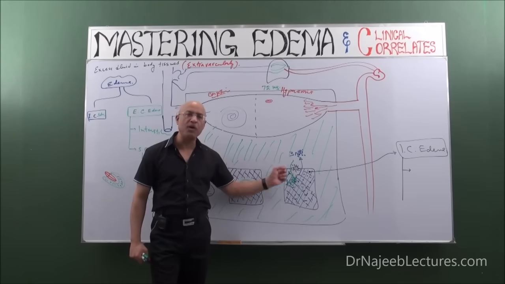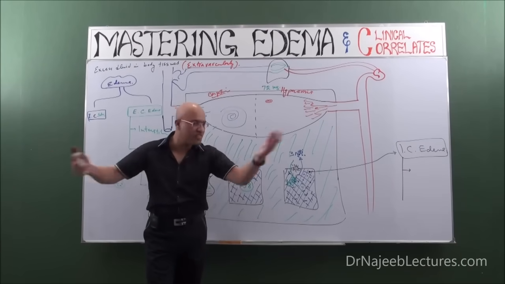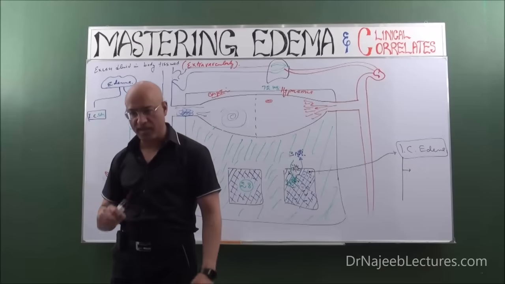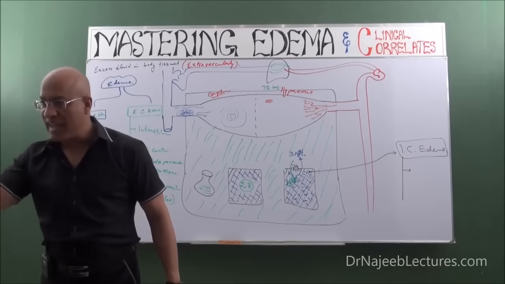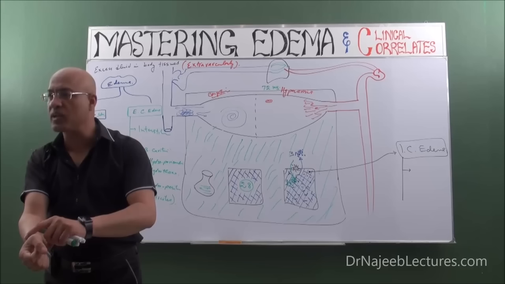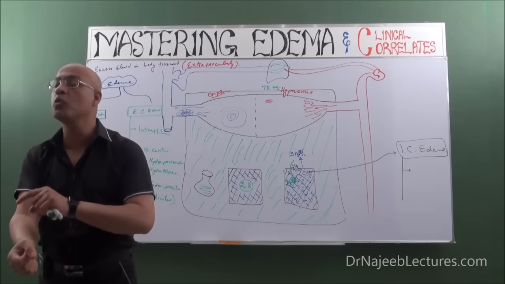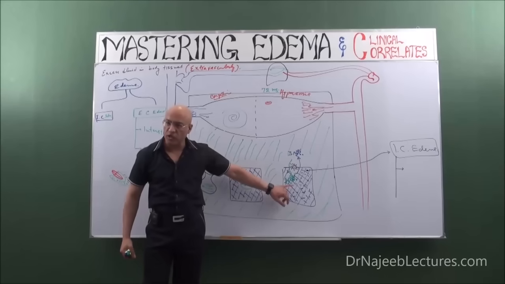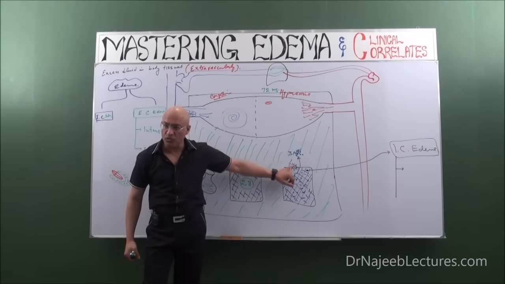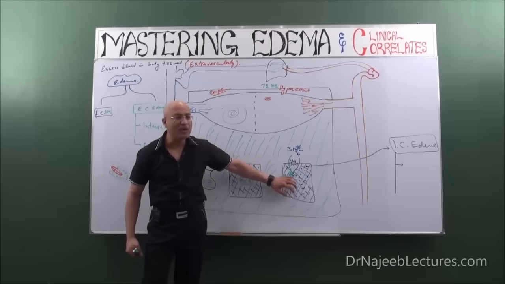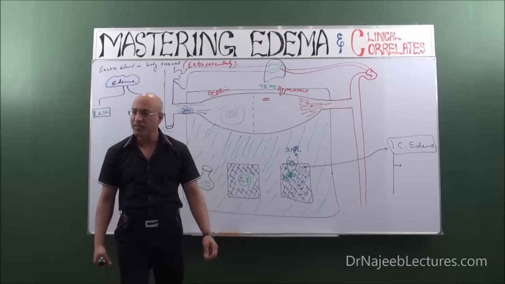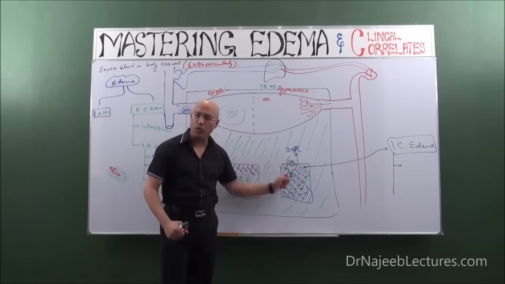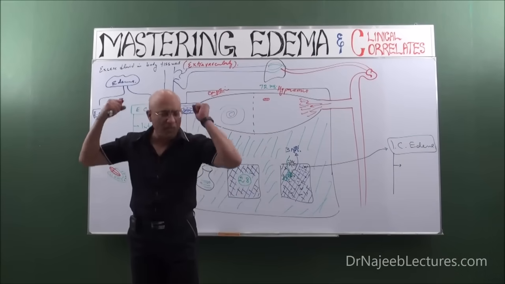If cells become hypoxic, it's very simple. If any tissue becomes ischemic, there's less blood flow going there, less oxygen, less glucose and other nutrients. If the cell is ischemic, can it make ATP without oxygen, glucose or other nutrients? No. If it cannot make energy, how will it operate the pump? And if this pump is not working, how will it throw the sodium out? Sodium loves to go in.